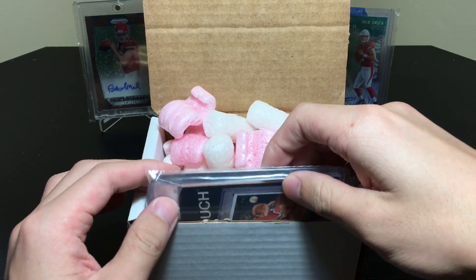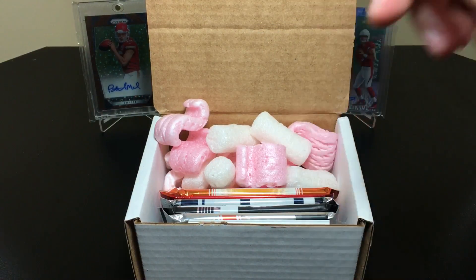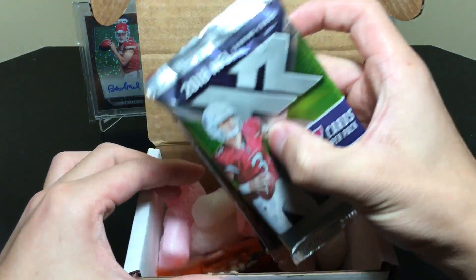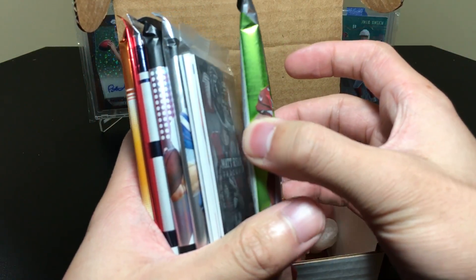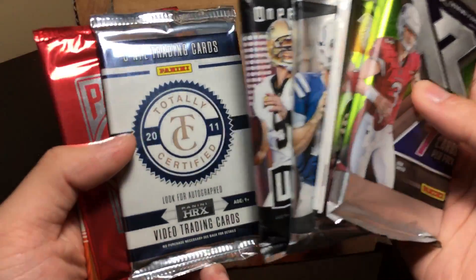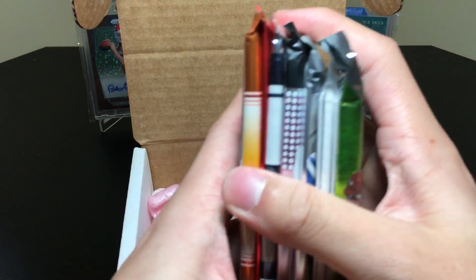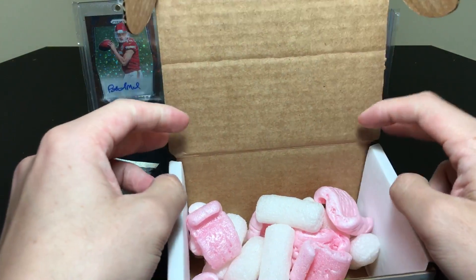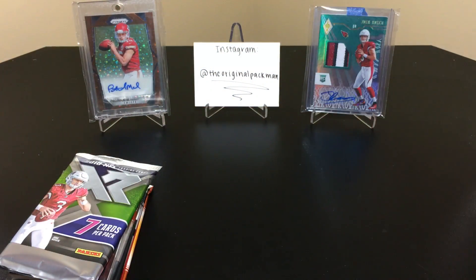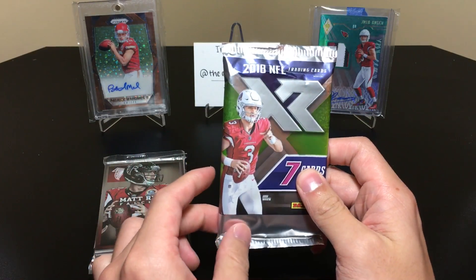As far as supplies go, we have a mag loader — 100-point, which is good for me. Then we have our packs with guaranteed hits. There's a featured product — this month it was XR, so we have a thin pack of XR. Then we have 13 Absolute guaranteed hit, 11 Totally Certified guaranteed hit, Donruss, 18 Kickoff, 18 Unparalleled, and 18 Phoenix — a lot of nice packs. They also gave away two mini boxes of Absolute, so someone's getting great value. And we got some Skittles, which I love — I have a crazy sweet tooth.